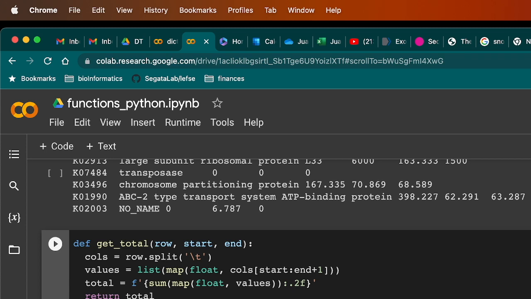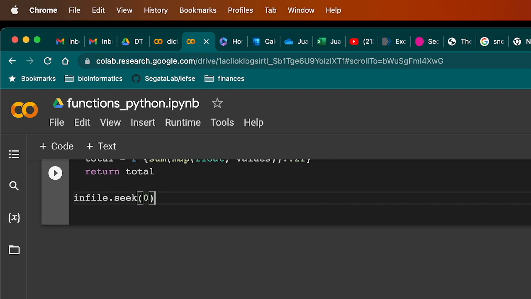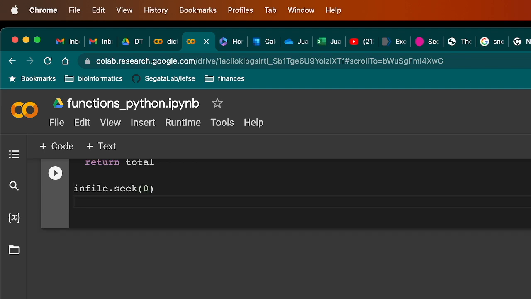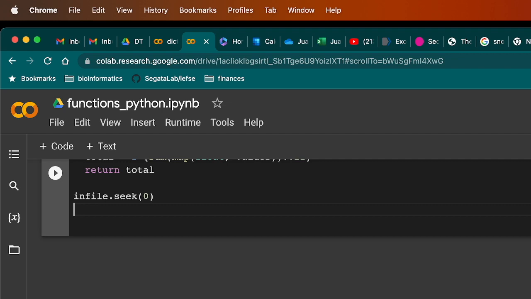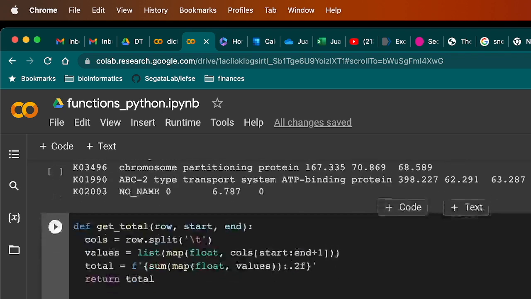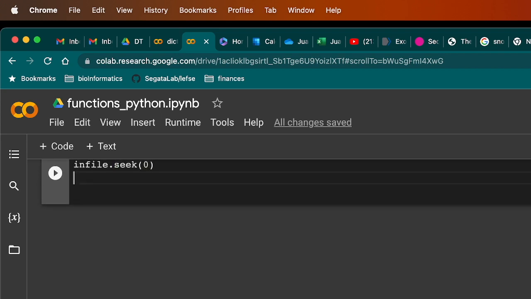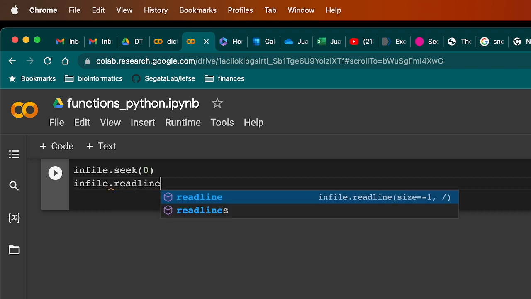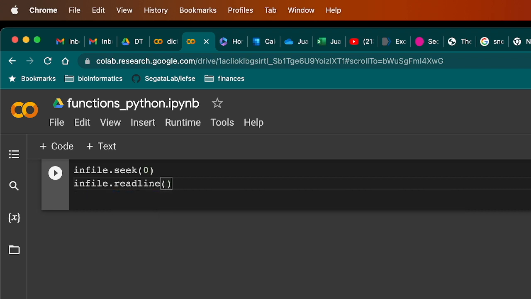So the first thing we will do is use a little trick. We'll say infile dot seek 0. That will rewind the file to the first line, and we are sure that we have control on what part of the file is being processed. As you can see, the first line is just the titles, and there are no numerical values to sum. So we will skip that line, and we simply do that by calling infile and then the readLine function that will read an object line by line, right?